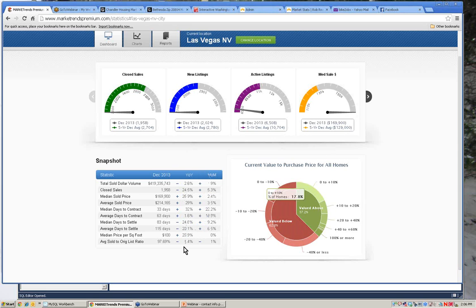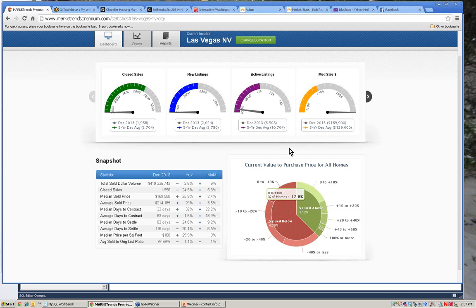Remember that negatives are not always bad, because for your days to contract and your days to settlement, if they are negative changes, those are usually good because things are decreasing in time to get to market and to settlement, and those are usually good things. So just because you see a positive or negative, make sure that you're looking at it from the correct metric to see what is good or bad regarding the market and the geographic area that you're looking at.